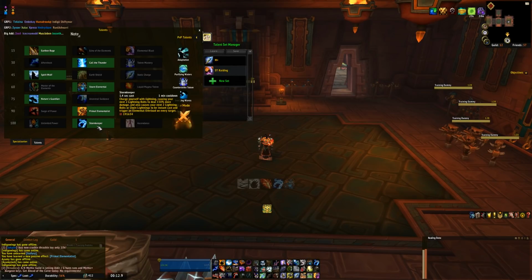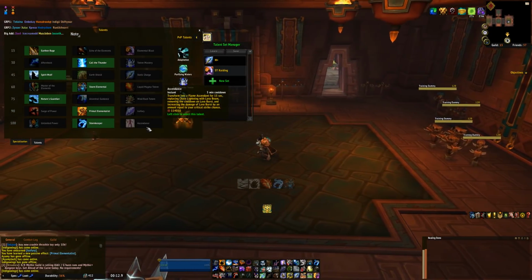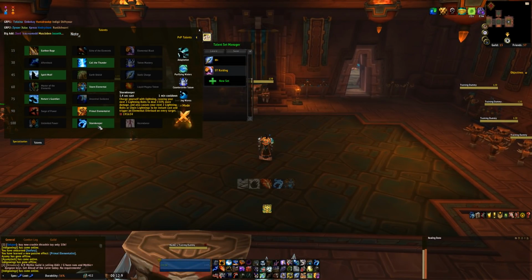Then we have Stormkeeper, which they changed it a little bit. So now it actually causes your lightning bolts also to do more damage, because before what it did was it made your chain lightning and your lightning bolts overload, but your lightning bolt actually didn't do more damage, so it wasn't super strong on single target. But now that it causes your lightning bolts to do more damage, it's actually really strong. Then we have Ascendance. Ascendance is actually not worth picking anymore, so out of the last row you usually want to go for Stormkeeper in 8.1.